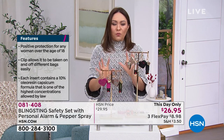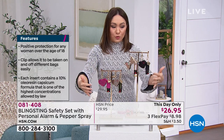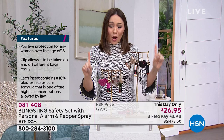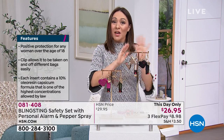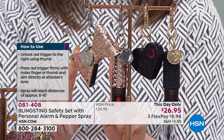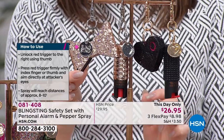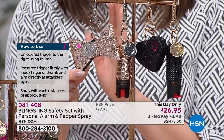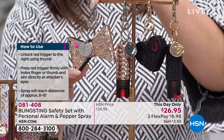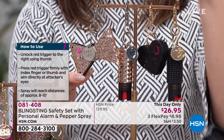This is a way of easily having items out because they look so beautiful, but to just, again, have that preparedness for you. This is the launch, and because this is the launch today, it's a one day and one day only exclusive opportunity. It is a two pack. What you're getting is an alarm. It looks so beautiful, right? It's all blinged out and pretty. That's the idea. It comes with a lobster claw clasp, which means you can hook this easily from bag to bag or move it anywhere.